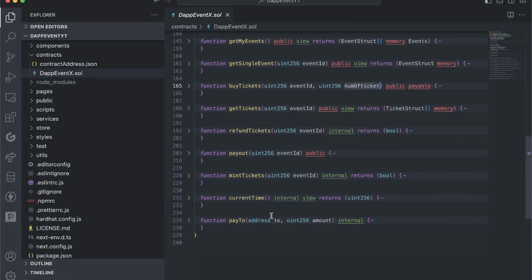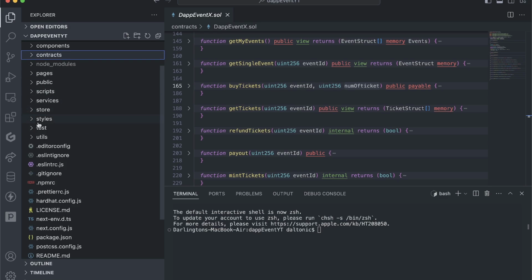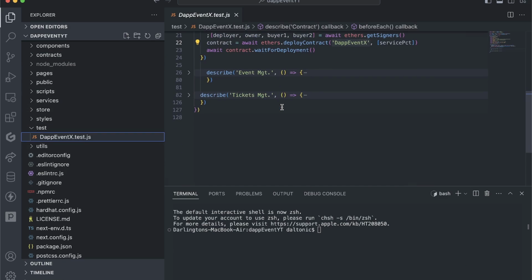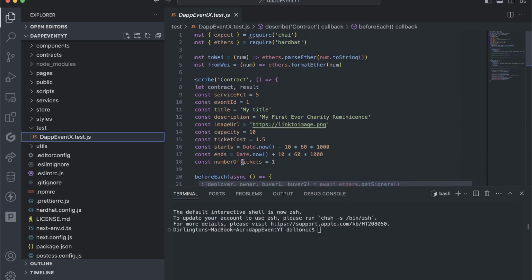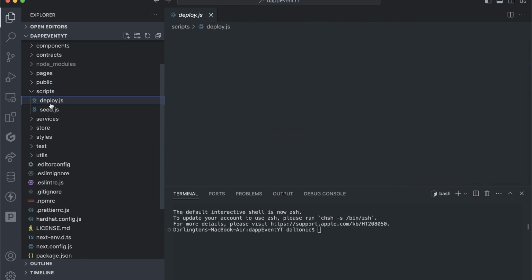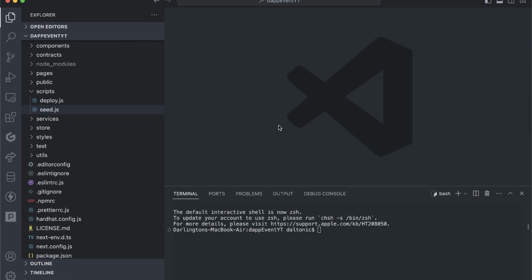Now, before we move on, I'm showing this part because this is for those people that are watching from YouTube. There are some things that have been done here, such as the testing of the smart contract. You can see these are the test scripts for this smart contract. This is a script that we developed, and this is another script for deployment, and another script for seeding of the smart contract. All these things were coded, and you can watch them for free on Dapp Mentors Academy. You understand?